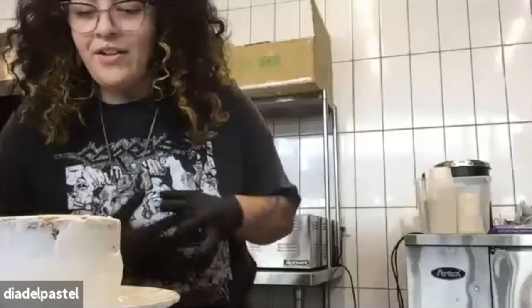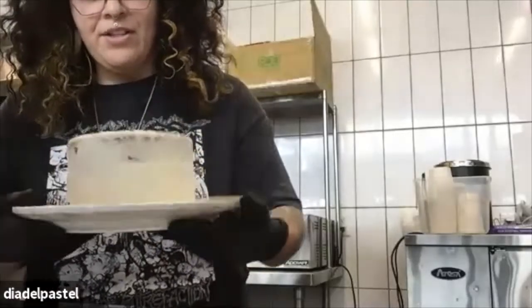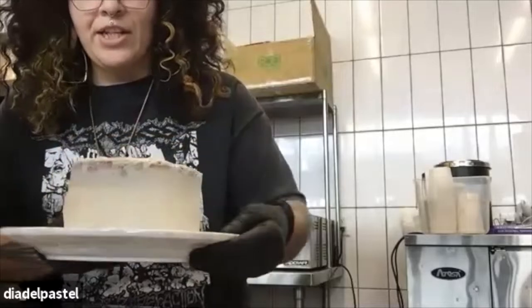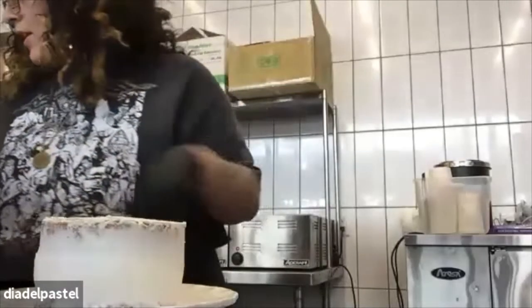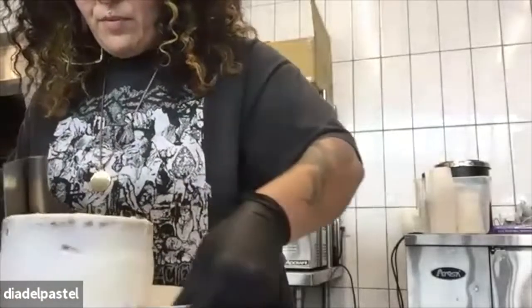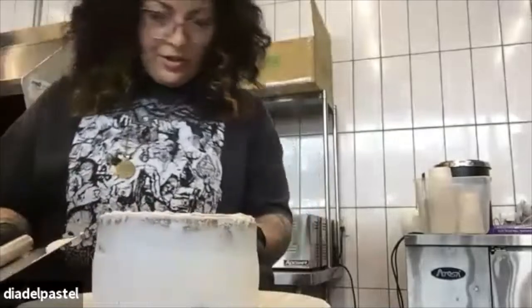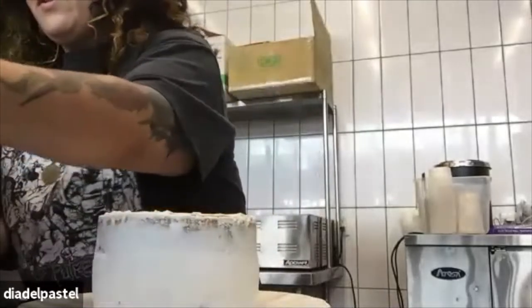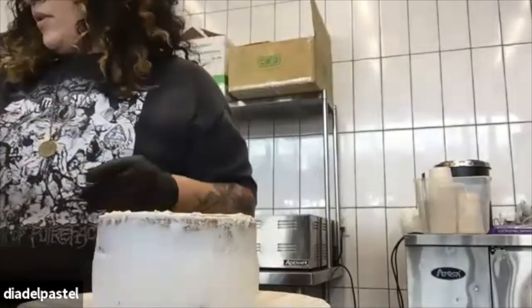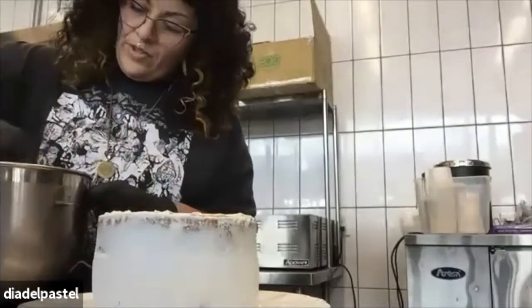So what I have right now is my cakes already bare, called a crumb coat. So it just kind of gets everything going here. I like to smooth this out before I start putting more frosting on it, just to make sure it's somewhat more even. I'll go through.